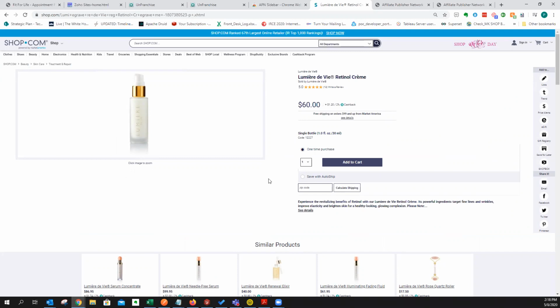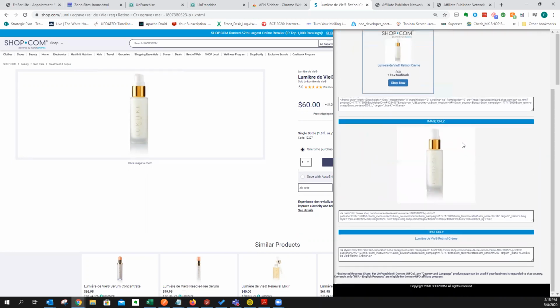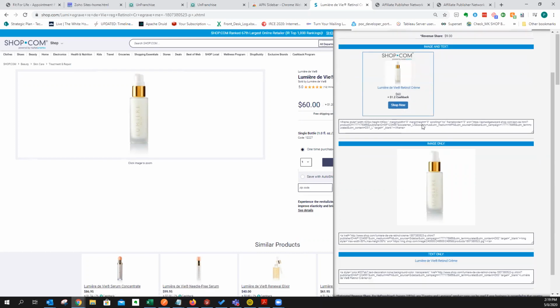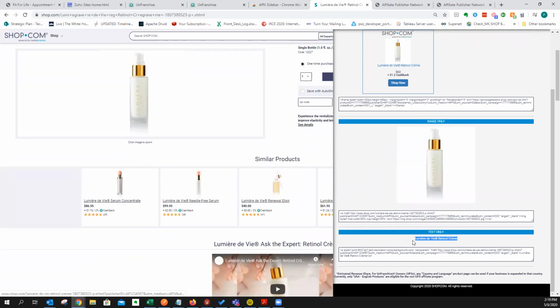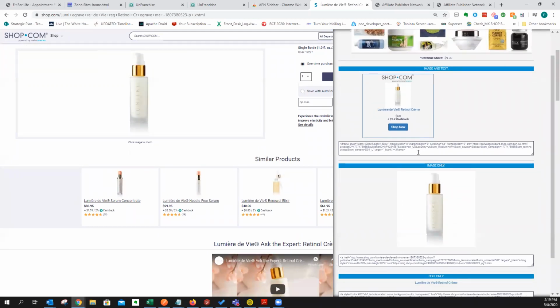So now that we're on this product page, when I click on that extension, it pops up this window. And what you see on this window is what you can control with those check boxes when we were looking at the options. You guys can just experiment with that. But what's important is that you've got your publisher ID inserted in the options, because what I'm seeing here is, first, the one that's got the shop logo and Shop Now and the price and everything. Second, the one that just shows me the image. And third, the one that just gives me the product's title. So I've got three different promotions here I can pick from, and under each one of them, I see a snippet of code.